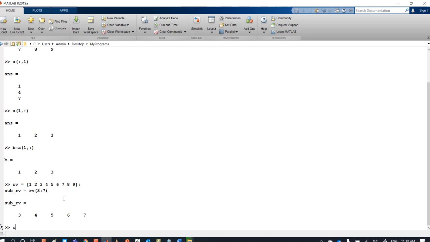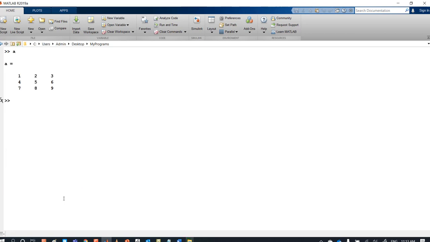And also from A, for example, if I would like to grab the first couple of columns, I would say A of, if I want the first couple of columns, it means I need all the rows and only the two columns 1 and 2. All right. This way you can manipulate data as needed.